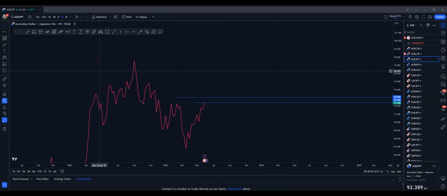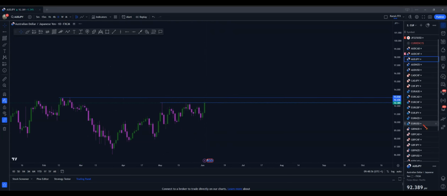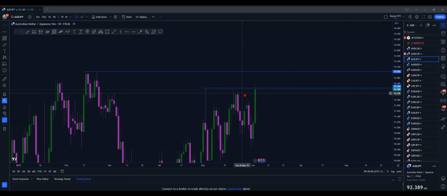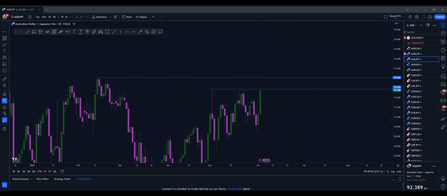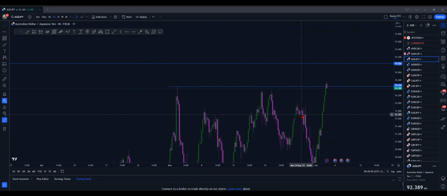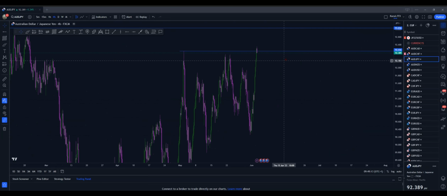This is a very good area to be eyeing up. We had a sharp move from here. I think we're in a very good area right now. Aussie CAD could surprise you, could just push up and sell off. So I wouldn't just jump into this trade because we're at this area here, but we have to obviously keep an eye on it. So we know two things. We know we can gravitate up here, or we can sell off from here.